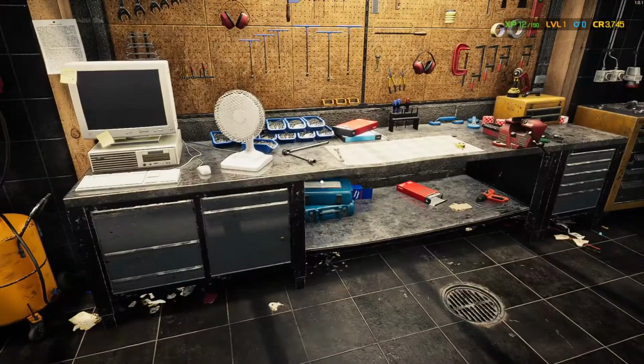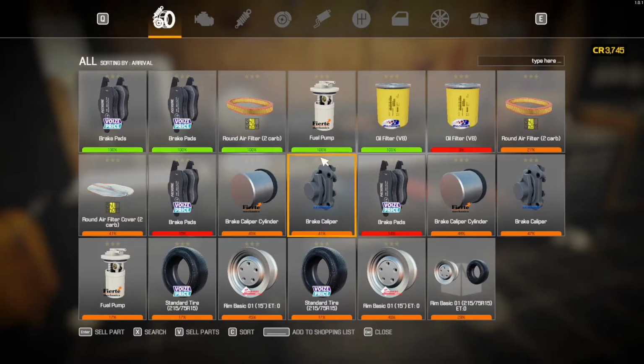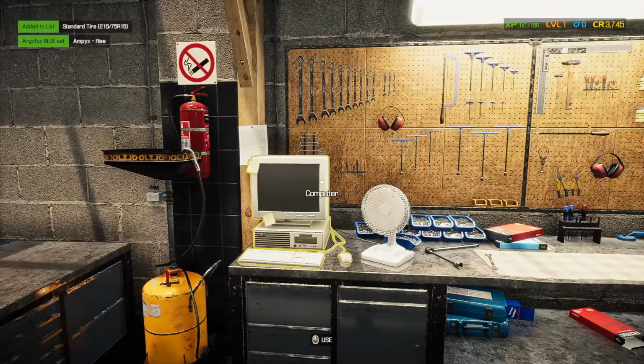Now, I will give you a tip. You can go to your inventory and you can put it on your shopping list, but it won't do the size for you. So I'm going to write down the size. I've got a pad next to me. We want 215, 75, 15. There we go, lovely. We are going to add it to the shopping list so it brings up the right tyre for us.